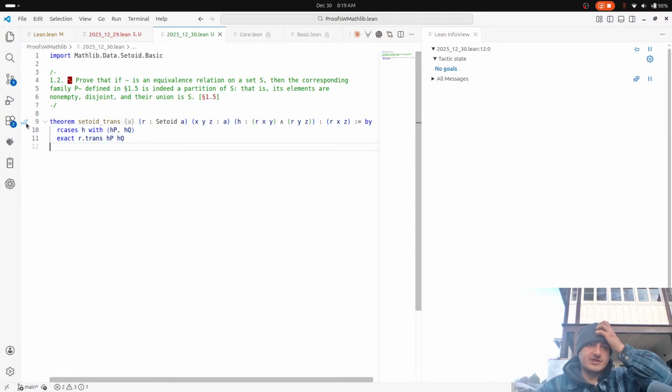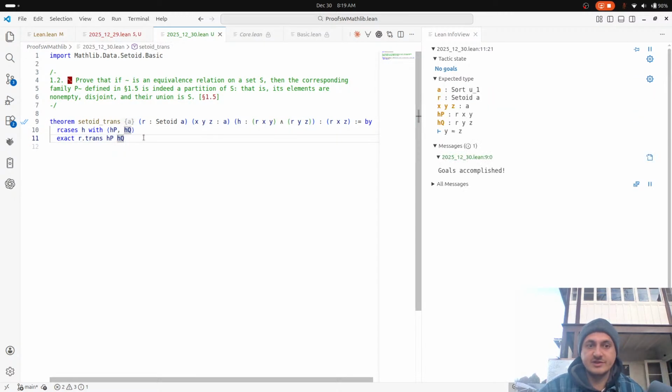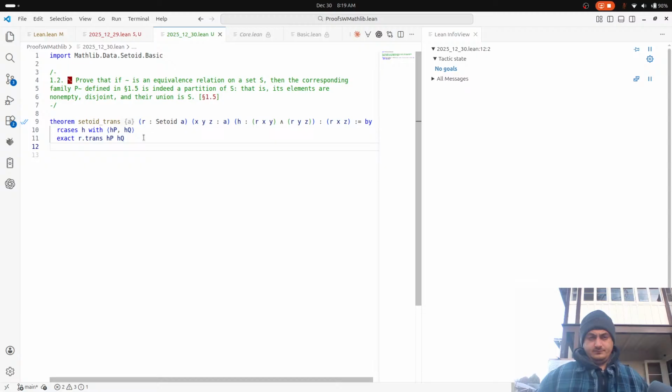Yeah, okay, see it checked. Sometimes the messages are a little bit confusing. All right, basically what this proof is showing is just how to use a basic fact.